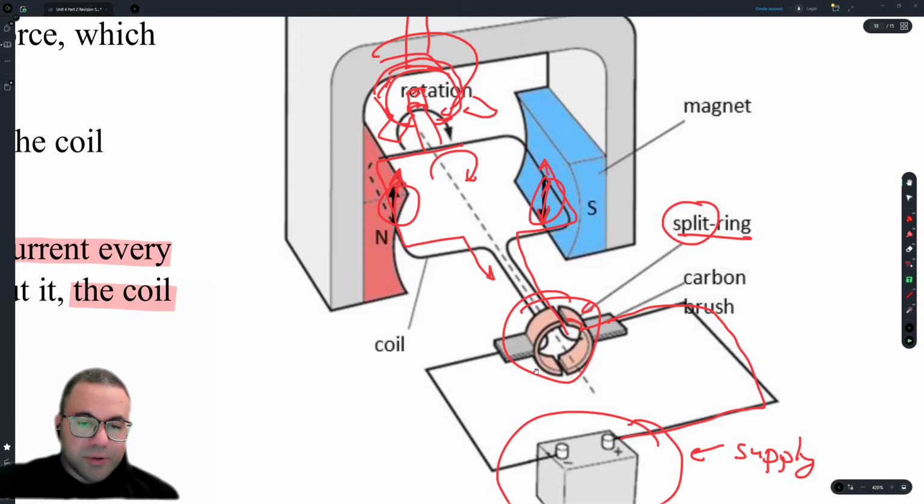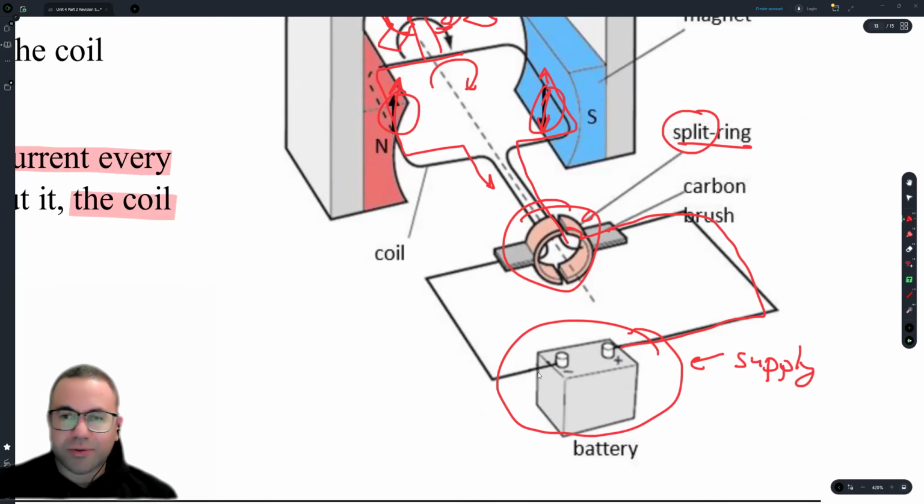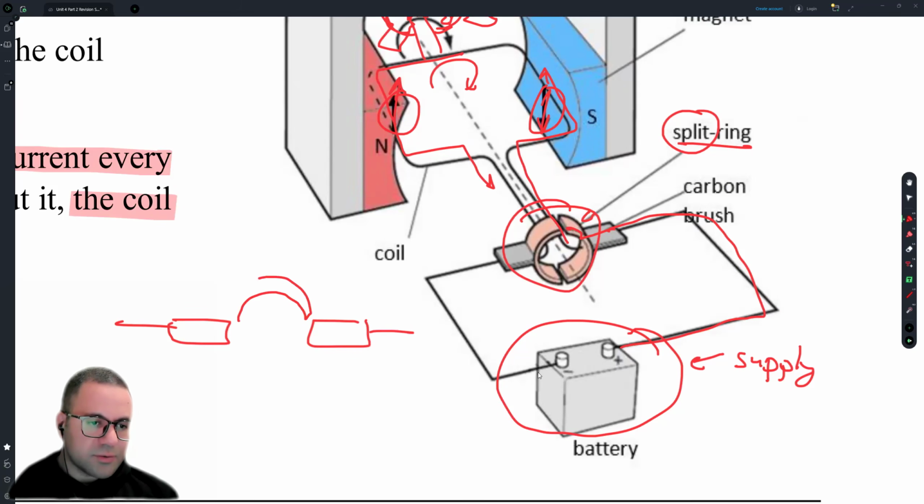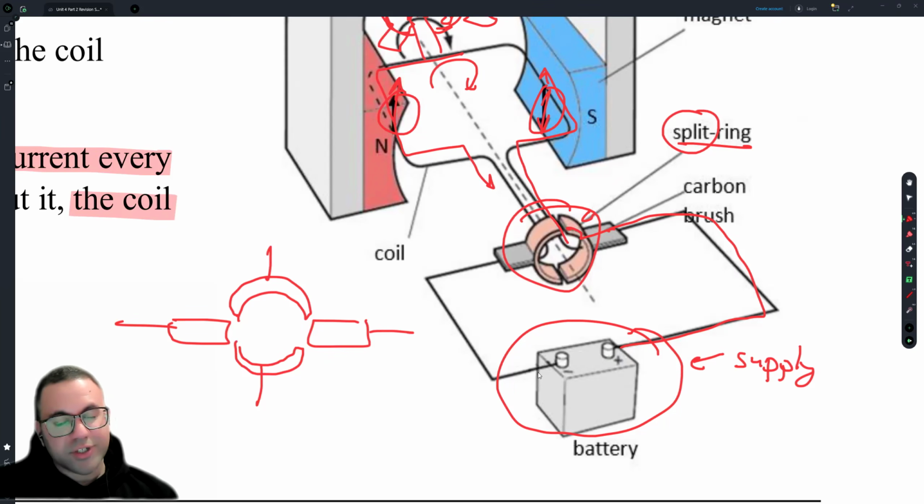Now, anybody who's kind of observant will notice that if this is the 2D cross section of the brush and the rings, at a certain point, that empty gap in that split ring is going to be not touching anything. Like it's going to be in between the brushes.